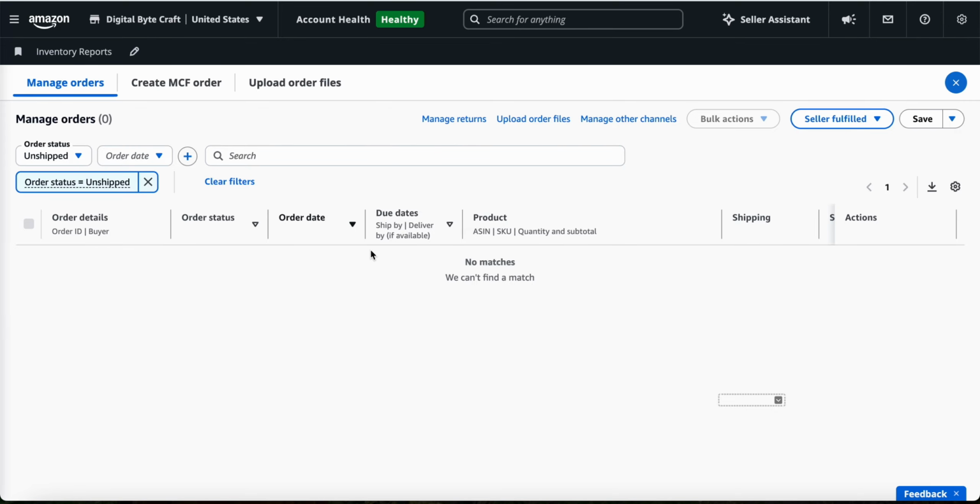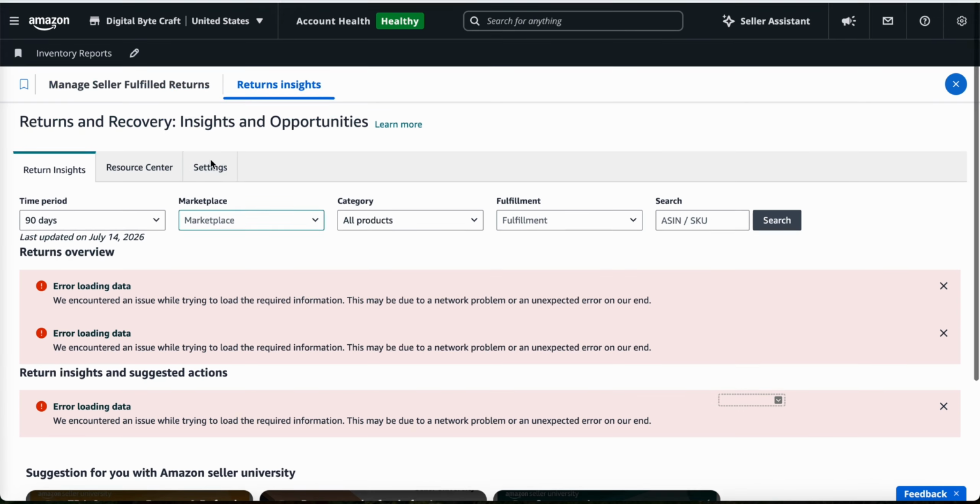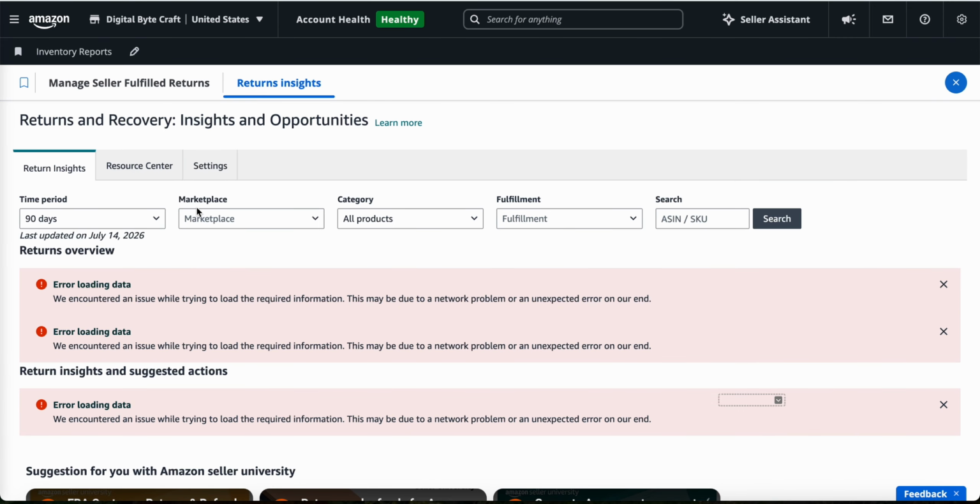Then after orders you can go into the manage returns side. Here you would be seeing all your returns. You have to see whether the returned item has reached you. Then you would process the return from this menu. Basically this will show you which items are being returned on a frequent basis. It will give you different insights regarding those.